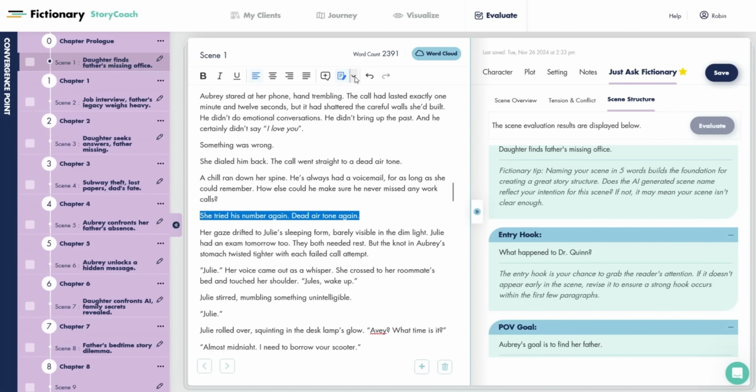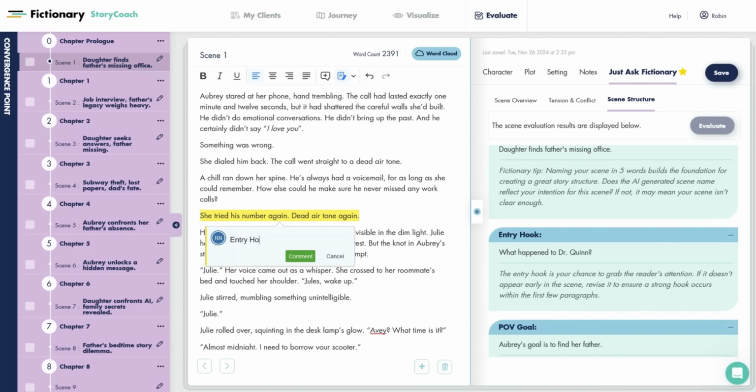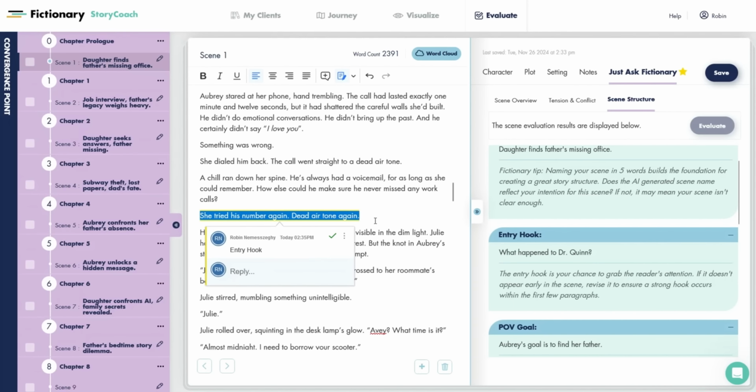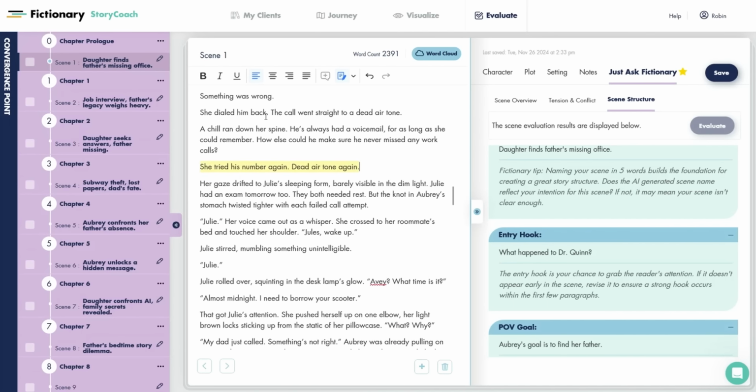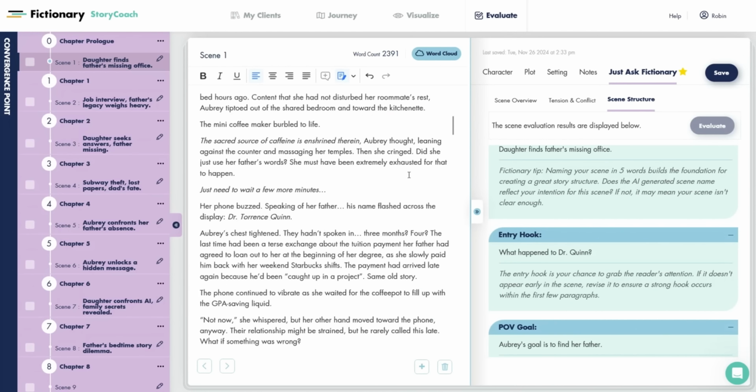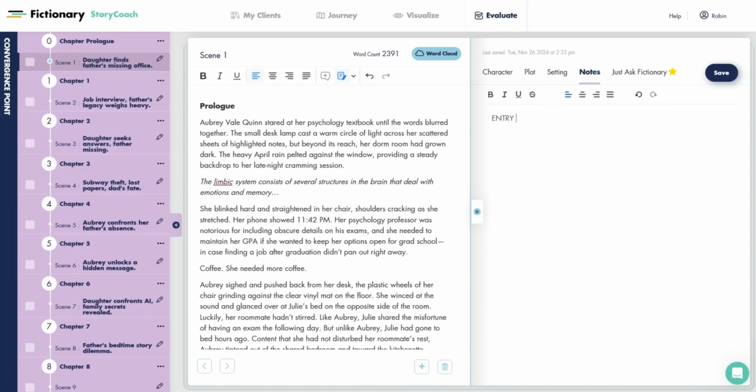So maybe I might make a note here and say entry hook, so I remember to come back here and see if I can revise this scene to make this appear earlier in the scene. So that's usually what I use the track changes for myself. And then here, I can write entry hook, revise, since it's in the middle of the scene instead of in the beginning. So that's an example of what I would use this for myself.